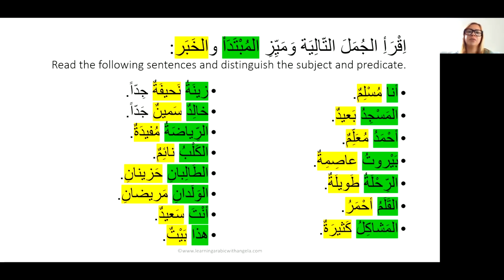The mosque is far. And in English, sometimes when you're speaking about general things, you don't use al, but in Arabic you have to. For example, let's say dogs are animals. So you don't say the dogs are animals, but in Arabic you have to say al-kilabu hayawanat. When you say life is beautiful, okay, but in Arabic you have to say al-hayatu jamila. Life is beautiful, so you have to start with al. So that's a pointer for you.